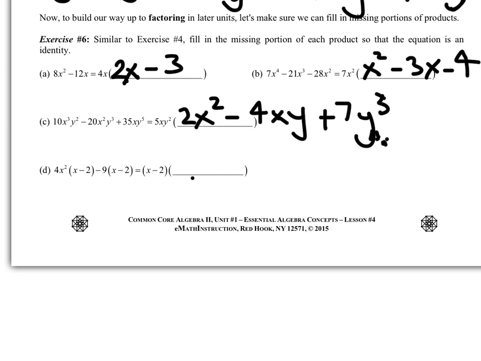In the last example, I'm actually factoring out this x minus 2 from each of them. So when I take this expression and divide away the x minus 2 that I see here, that I'm factoring out, this is divided away by that, and I'm just left with the 4x squared. And here, the x minus 2 is divided away again. That's divided away, leaving me with just minus 9.